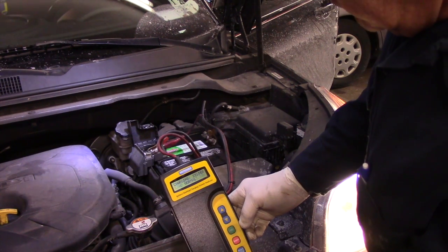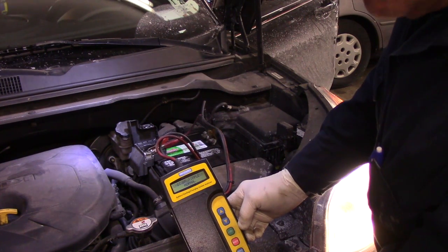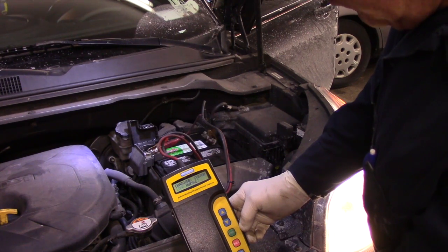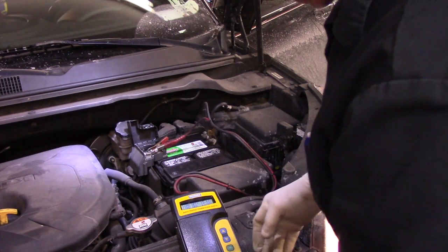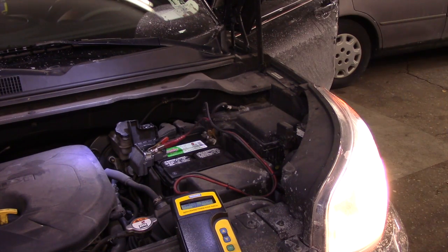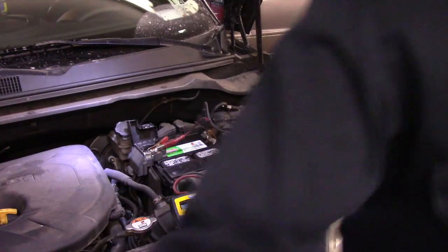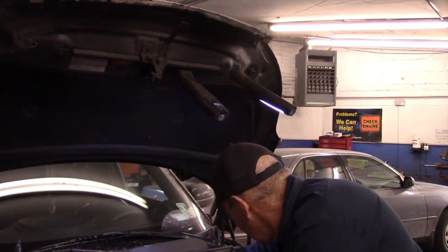Charging system is normal, 13.44 with the loads off and 13.88 with the loads on. Charging system is normal. All right. Okay, so charging system is normal.